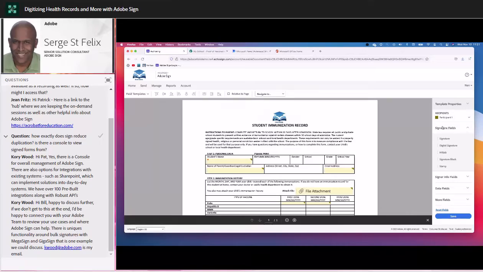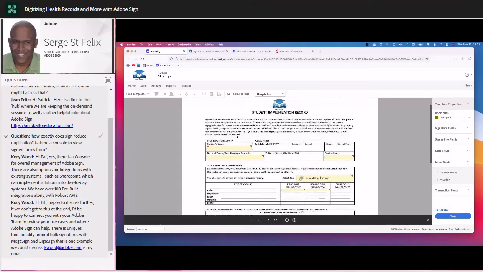So I want to draw your attention to the right-hand side of the screen. And this is all the fields that are available to you. So I have some signature fields, if I want to use any signatures, digital signatures. I have signer info fields for things like date. I have these data fields for custom fields. So let's say I need to add some text, some drop-down menus, checkbox, radio buttons, and then I have a few more fields, and in this case, a file attachment.